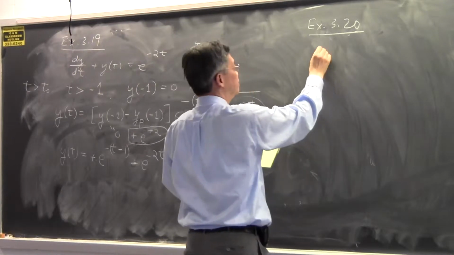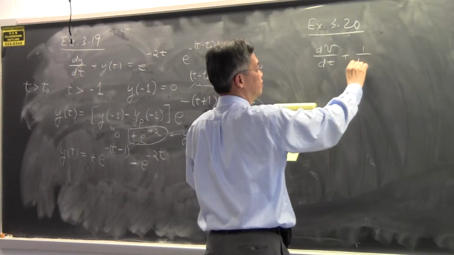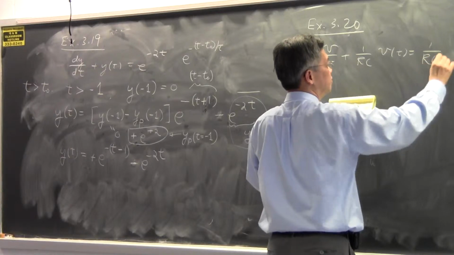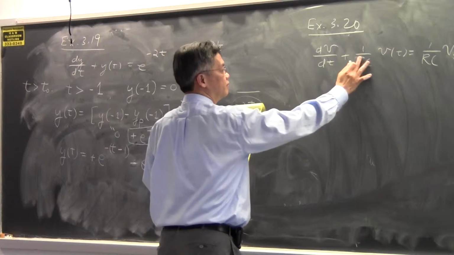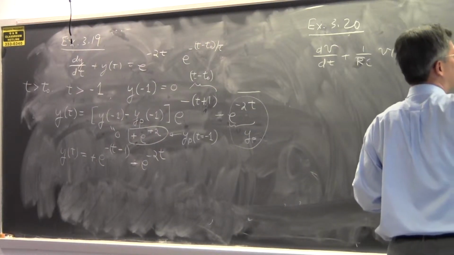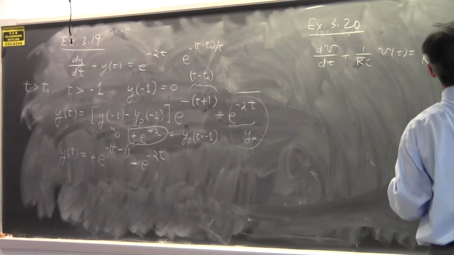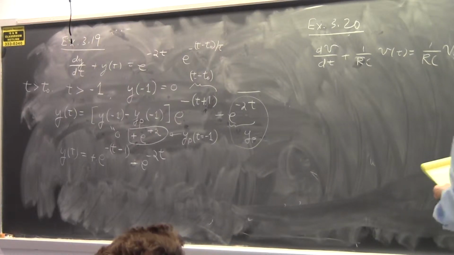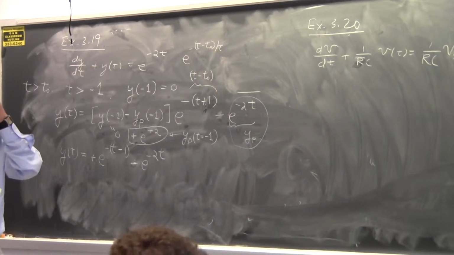I have the voltage on the capacitor in the circuit given by this equation. This is just a simple capacitor circuit equation where you have the resistor, a capacitor, a source. And then this is the voltage across the capacitor. And you can derive that equation, and you have derived that before.